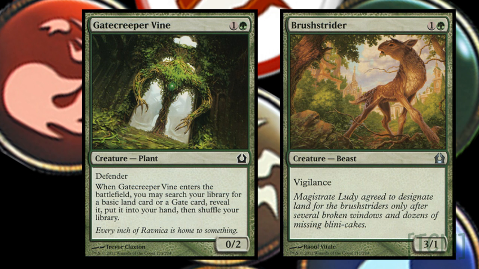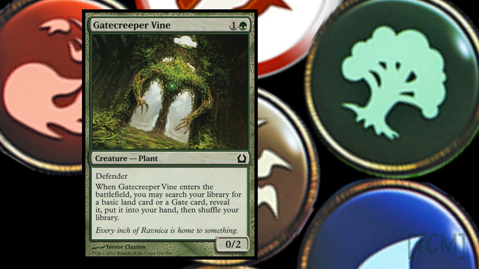These cards are your green cards. You don't want to be splashing these cards. But you would think something like Gate Creeper Vine, oh, maybe I splash that for the fixing. Yeah, but that doesn't really make sense, because you need your green, and if you're using green to get your mana fixing... Well, I guess the thought process may be, if you have the green in your opening hand and not your red, you're using it to get your red.